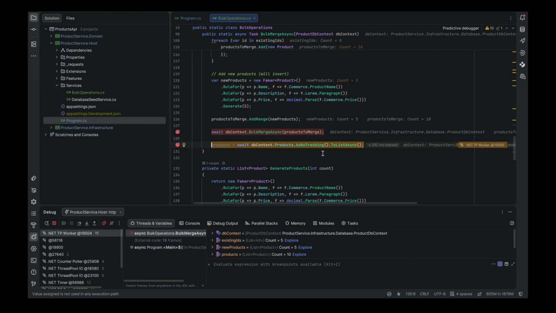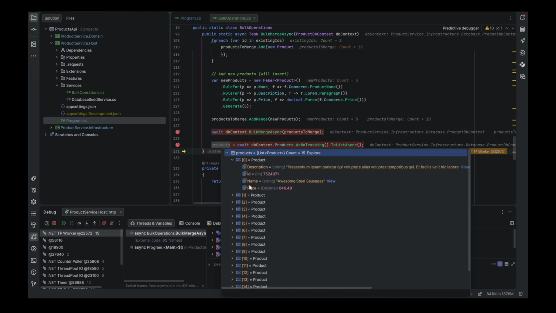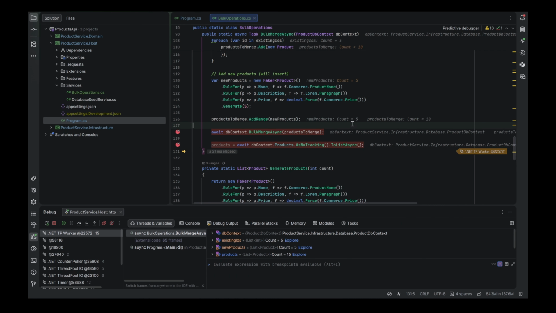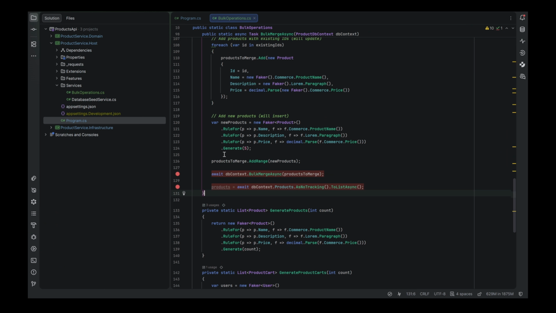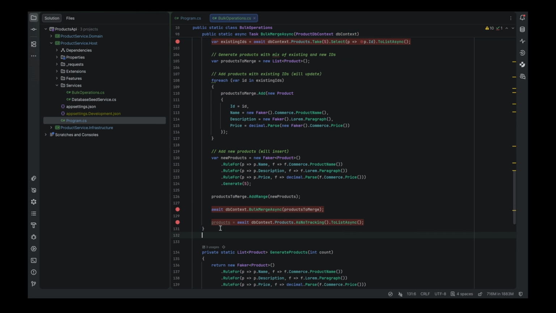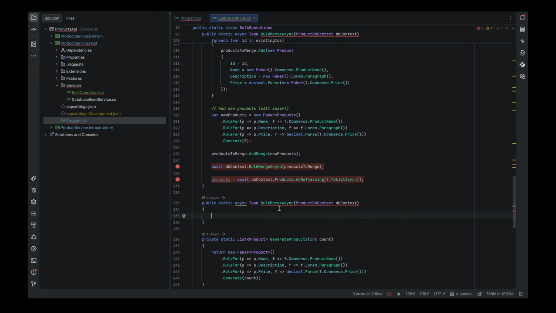After calling the bulk merge statement, let's read our products from the database. As you can see, we have 15 products. The first 5 products have the same ID, but their names and prices were modified, and the last 5 entities contain our new entities. Let's explore the most complex method in EF Core Extensions library, which is called BulkSynchronize.